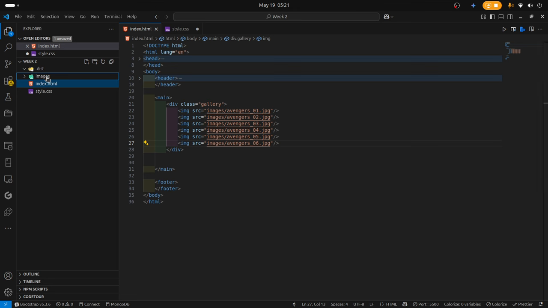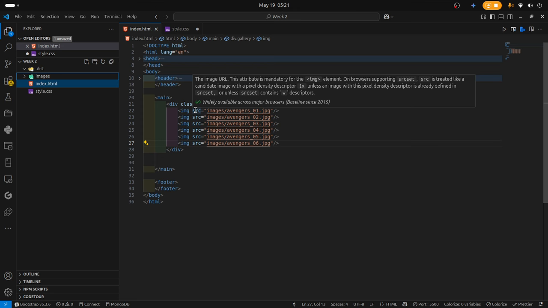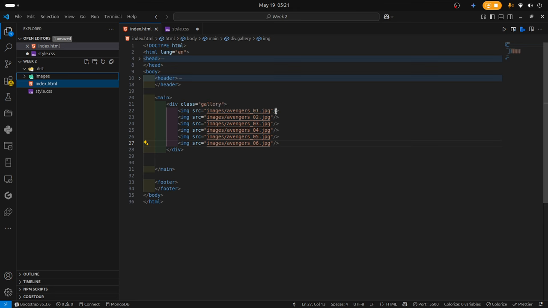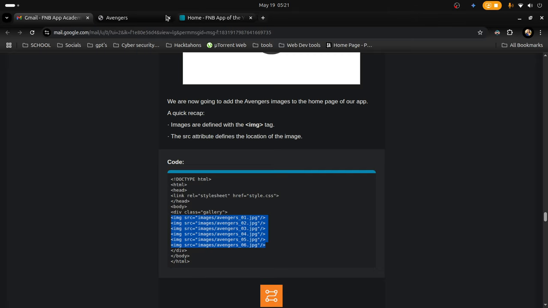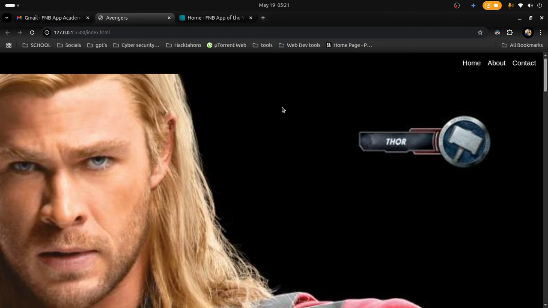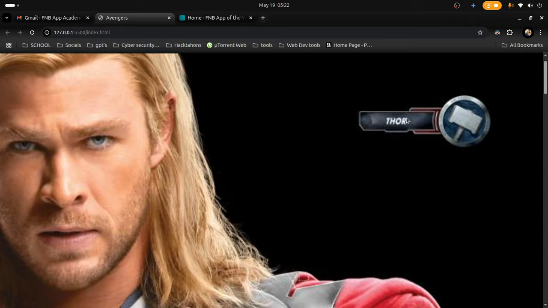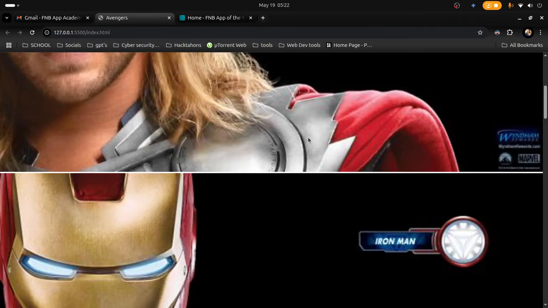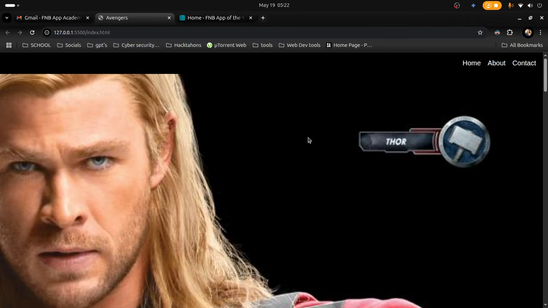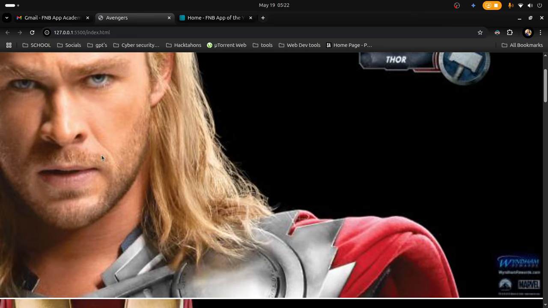The slash means look further inside this folder, then go to Avengers1.JPG and display it, and that's what it did. So if I save and go to my site, this looks horrible. Honestly, I would preferably never have it look this big.